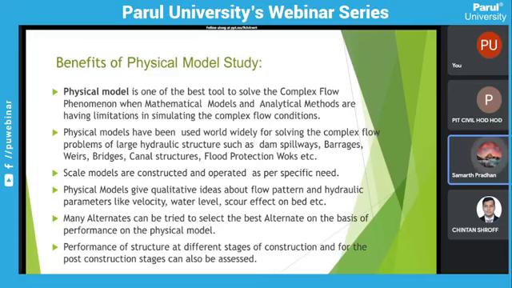There were a total of 38 studies carried out for Sardar Sarovar Dam. I will show you the pictures afterwards, so you can get the idea. 38 studies have been carried out for Sardar Sarovar Dam up till now at GERI. So at various stages of construction you can also use the physical model.